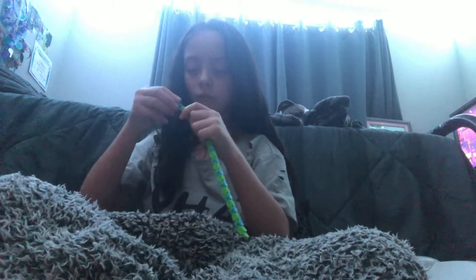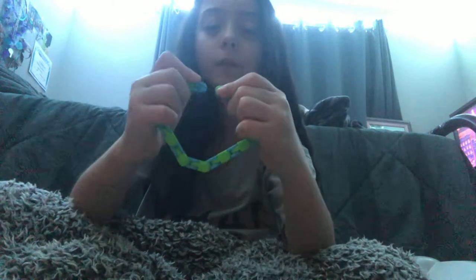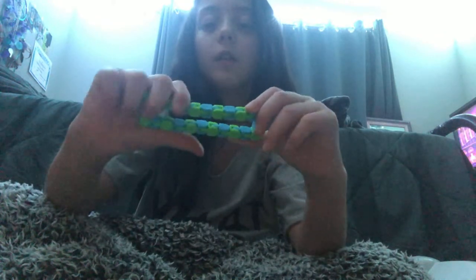So I have a blue and orange one and I have a green and blue one. This one is like my absolute favorite — hold on, let me get a single piece together. There we go. So this one is my favorite — it's the most clicky one I've ever played with. I can make a lot of cool shapes with it — I like to just put the thing together and make clicky noises.